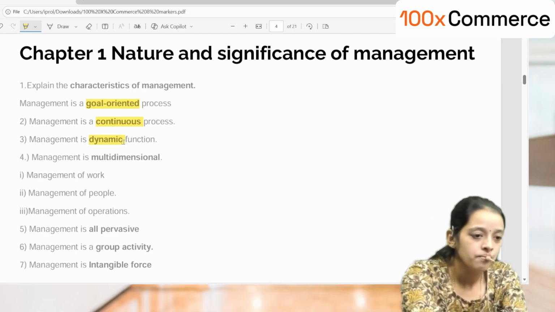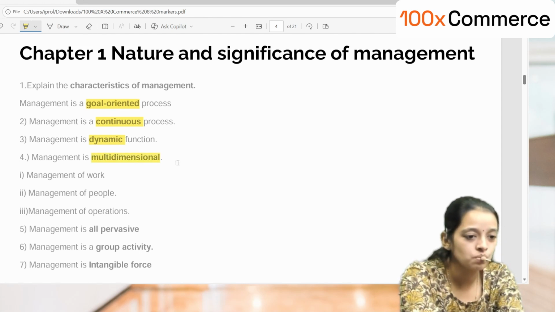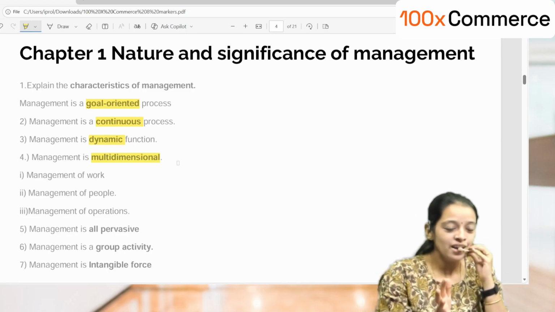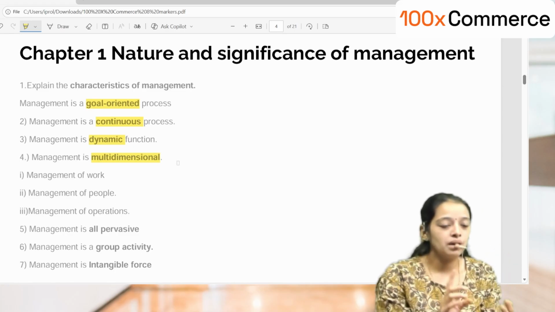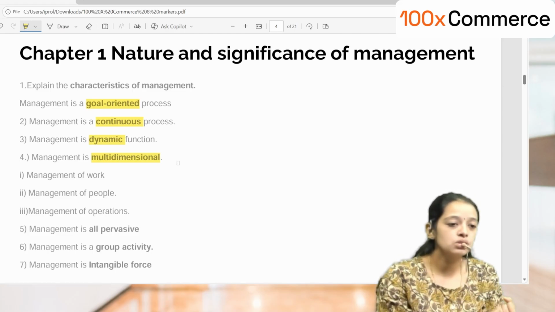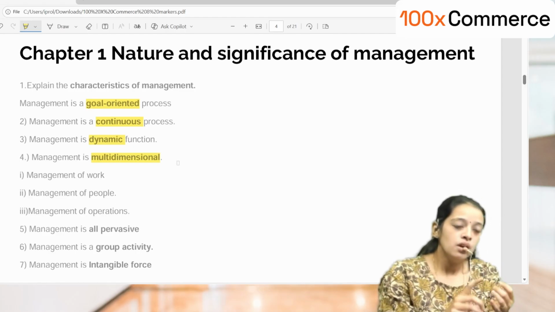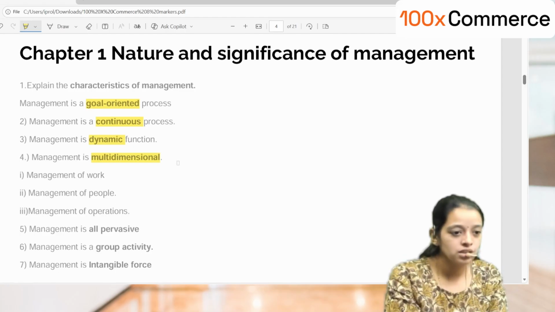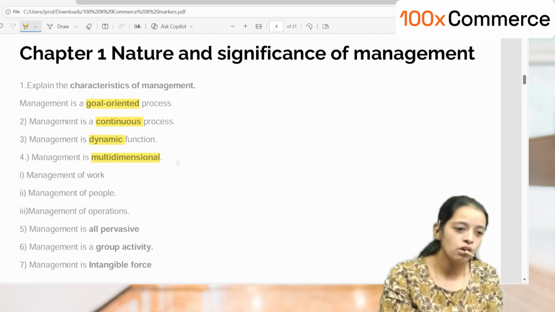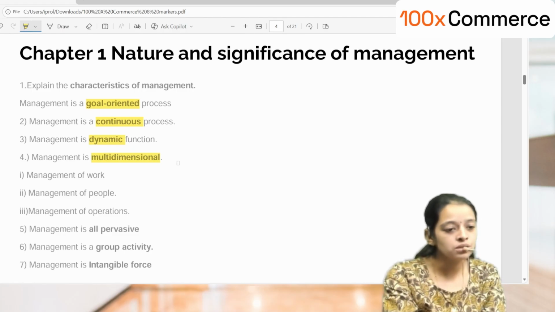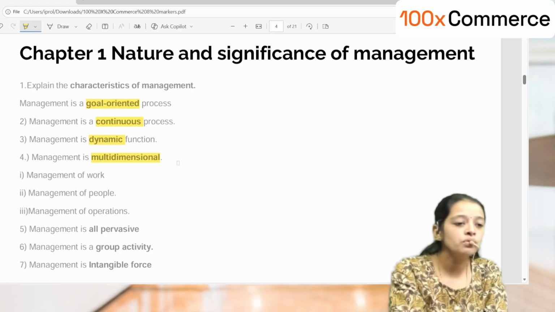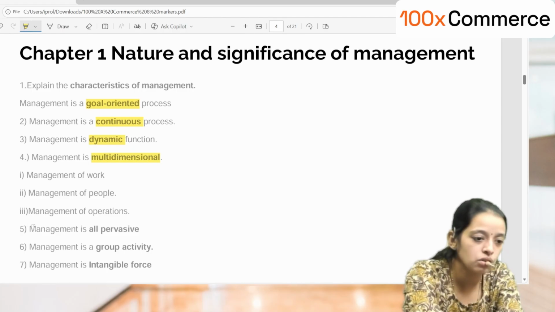for the changes. Then next comes, management is multi-dimensional. Multi-dimensional means what? Management has various phases, correct? So management of work, management of people and management of operations. So these three are the main dimensions of management. So in the workplace there is an effect of management, or the essence of management, that is present. Management of people is related to something like human resource management, I can tell, and management of operation is the day-to-day activities, whatever the company does. In that also we can see the essence of management. So that is management of operation.